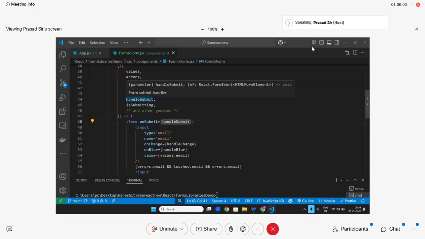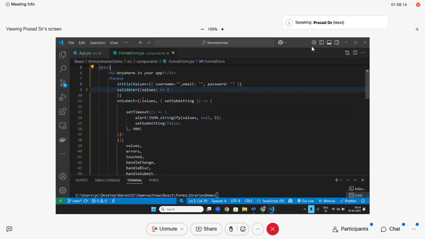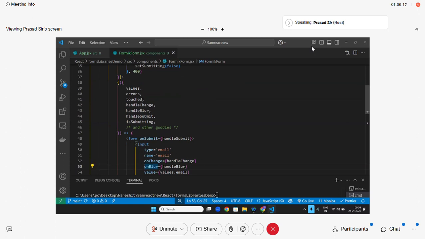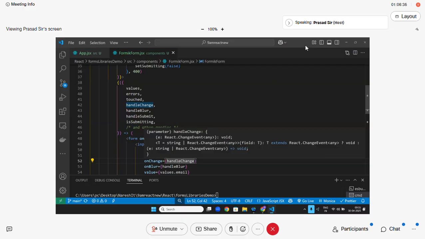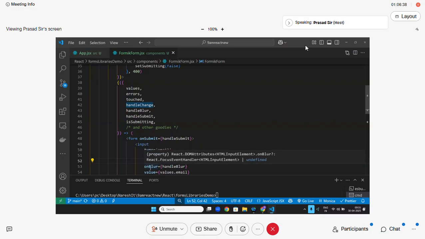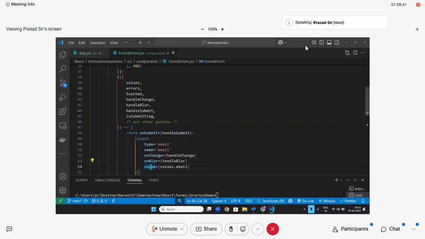Sir, what is the handleSubmit? Did you write anywhere a handleSubmit function? No, you did not write anywhere a handleSubmit function. Automatically, it will only take it. Now, if anyone changes it, onChange, you call handleChange. Automatically, every time what you would do, setValue, dot target dot value, that it will only do. No need to take it. Okay. Now, onBlur, whenever you are making that particular blur, it will only take care.